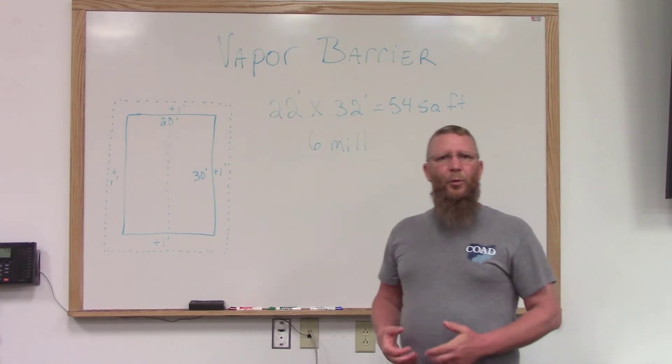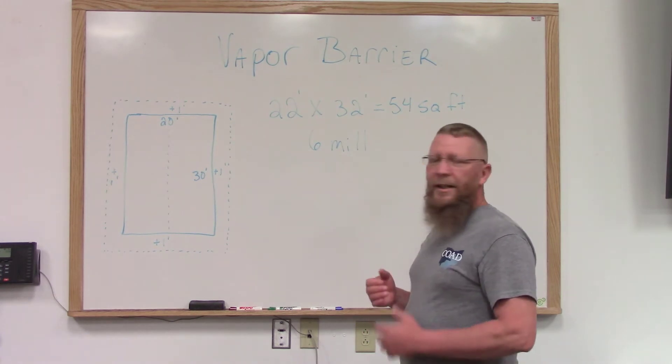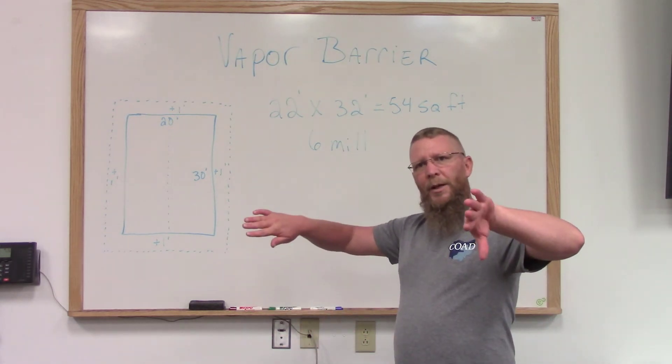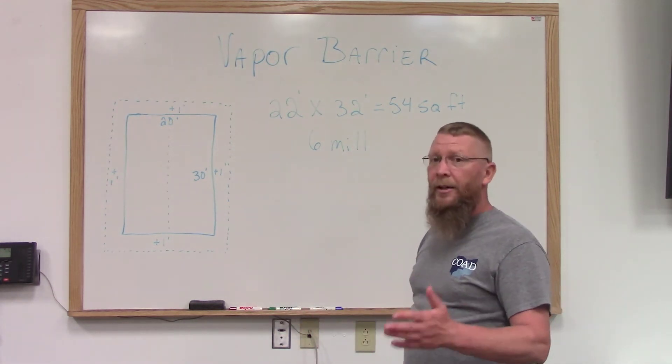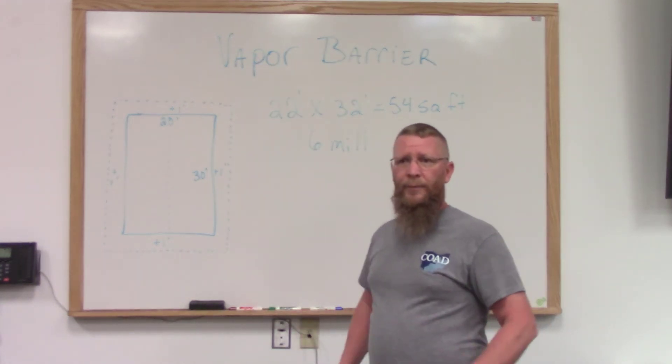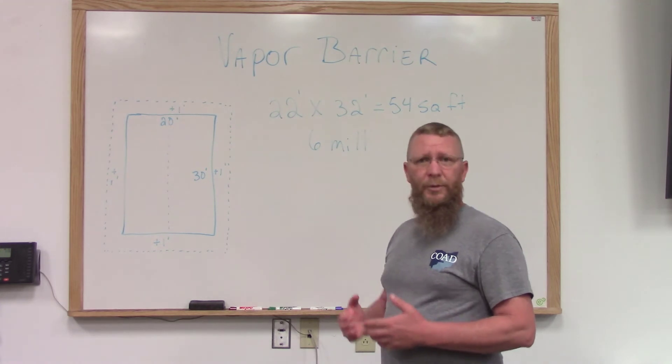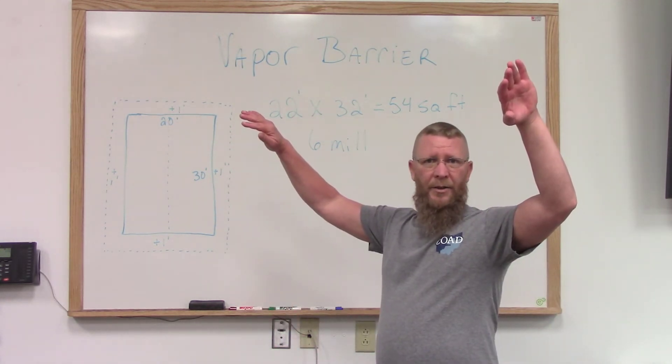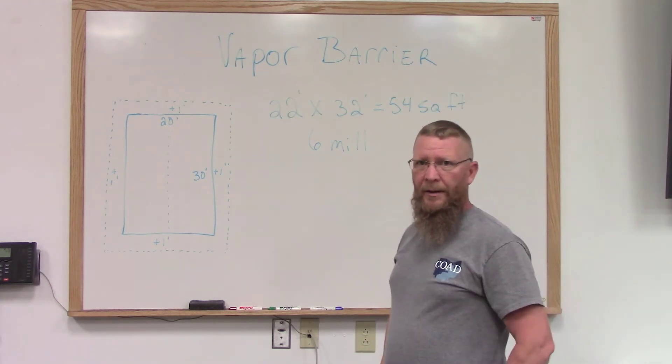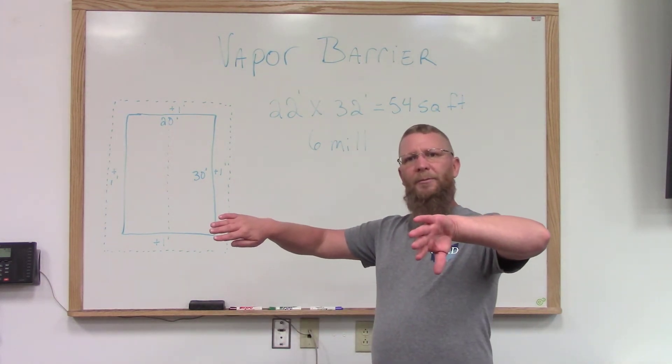We need to talk a little bit about the vapor barrier in your crawl space as well. Mind you, when you install a vapor barrier, it has to at least go up your foundation walls at least 12 inches. Now it can go more. We had some questions in chat a few sessions back about what do you do for a cobblestone foundation or sandstone foundation. And that might be your go-to is to take that plastic all the way up to the seal plate on that home, or nail it up to the floor joist to put some sort of sealant up there. But in this demonstration, we got a decent home and we're just going to run it up the foot up the foundation walls.